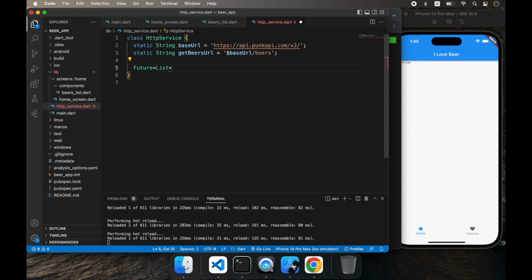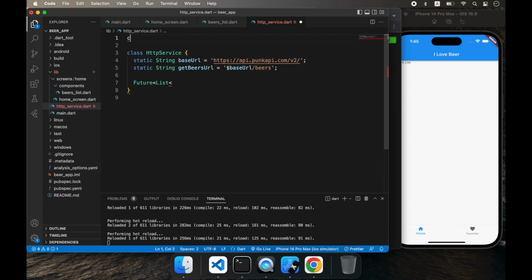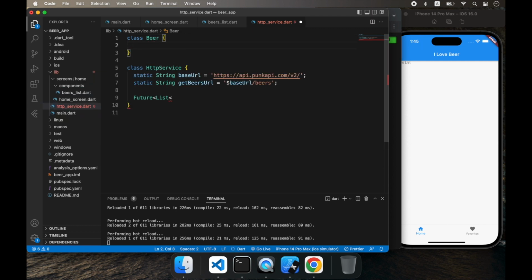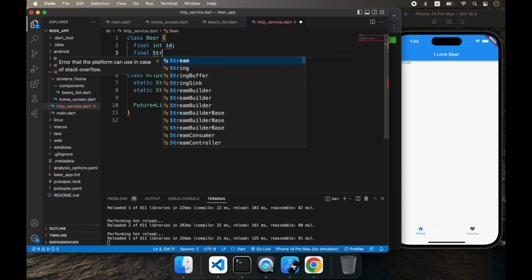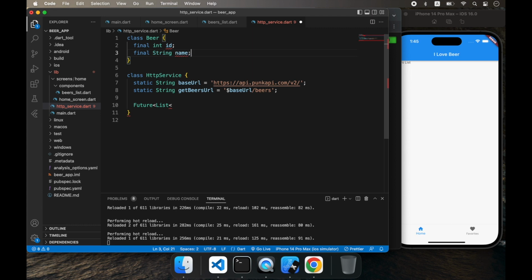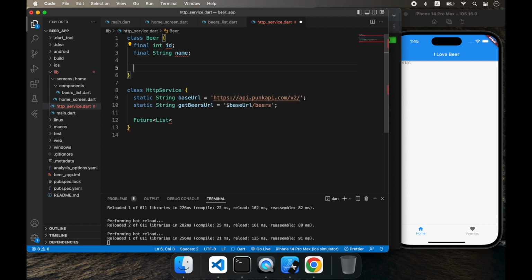It represents an asynchronous action which is going to be completed. And once it's completed, it will return the list of beers. So I will create a new class called Beer. It will have a property called id, which is going to be an integer, then name, which is going to be a string. And for now, this is enough.